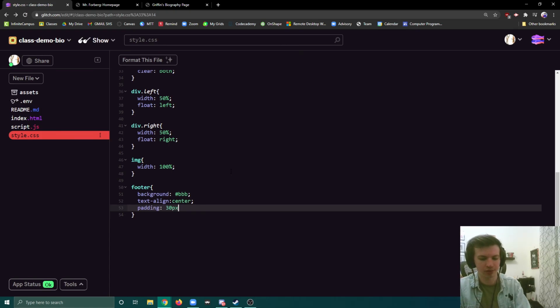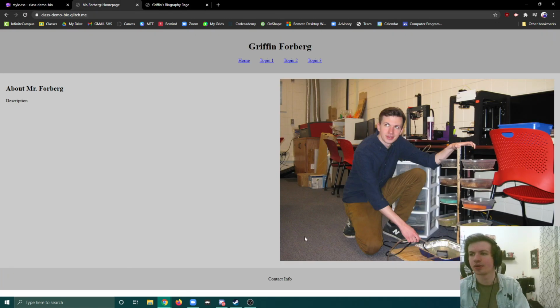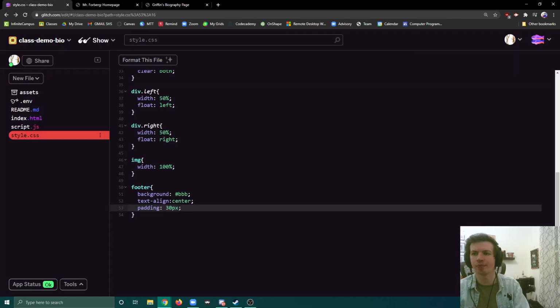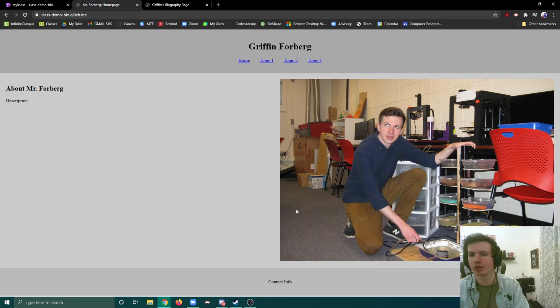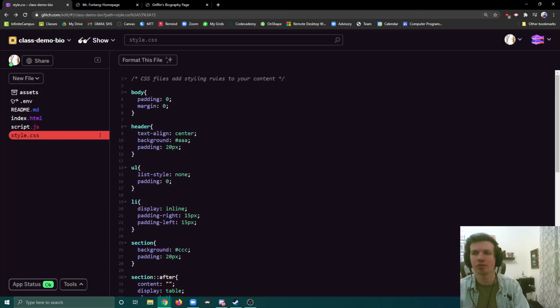We'll make that 30 pixels. And there we go. You know, it's a little bit short, so I'm going to bump up that padding just a bit. And it may depend on what screen you're viewing this on. We haven't done that responsive design yet. And then I'm just going to add a little bit more padding to the header, make that 25.